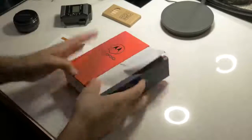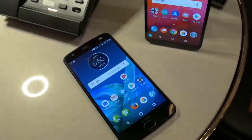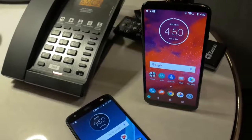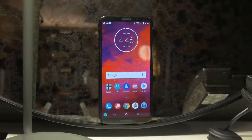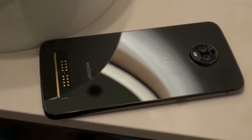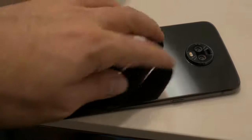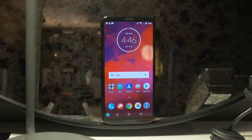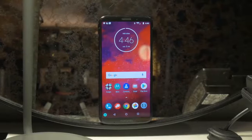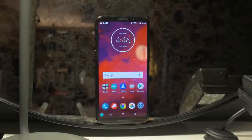Here's what's new on the Moto Z3. There's no more Force branding, so this device is no longer shatter resistant. Instead, the phone now has Gorilla Glass 3 on the front and highly reflective, pretty glass on the back. So fingerprints will be more compatible with this phone than before. Of course, the biggest improvement to the Moto Z3 is it finally has a taller 6-inch display.